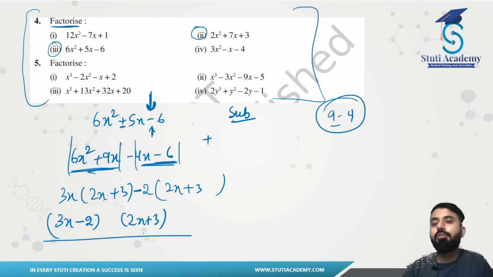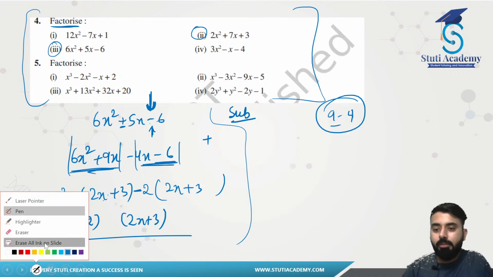So these are the values here. I hope you guys will be able to understand this one, right? So this is how you're going to attempt for the factors, right? So you can do the remaining questions on your own. I don't have to go for that. Now the main question is here. I will be having this one.